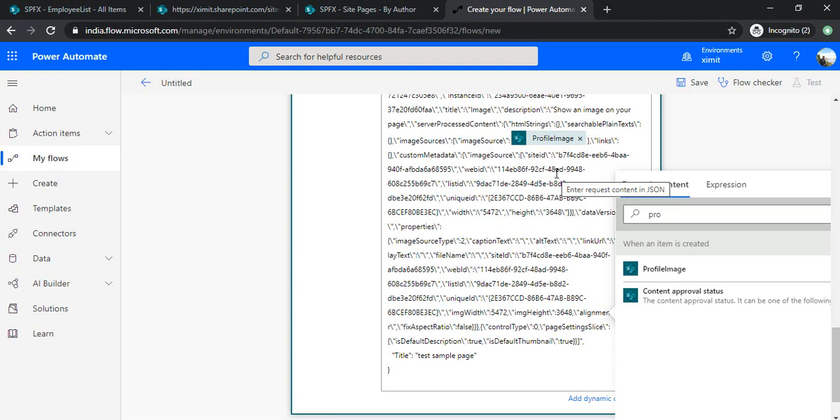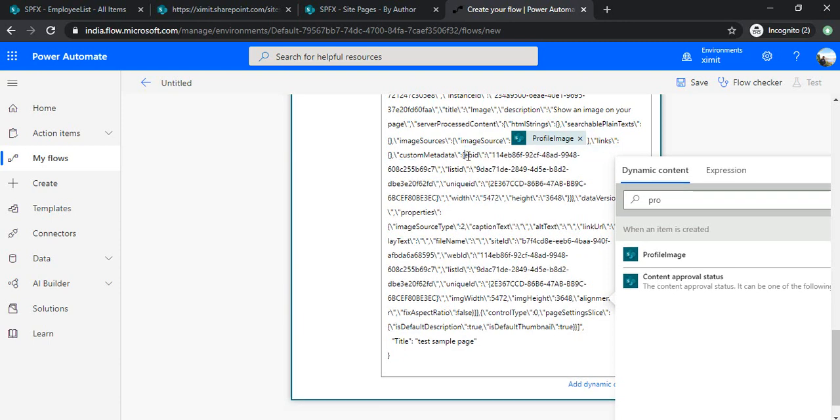Now in the same JSON you can see there is a field custom data where it's specifying the image source. So please make sure that you remove this entire stuff, otherwise it will keep on taking your template image URL, because it has the list ID, unique ID, of that file which we actually used while creating this template. So simply you can make this custom metadata property entirely empty.